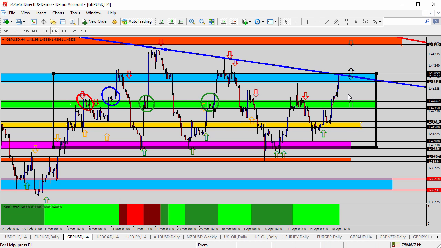So again, an open and close, I think here on the 4-hour time frame, above 1.4390 gives you confidence it's going to continue higher. Then maybe you start to look for another opportunity to go long. Another dip back down to support, the green zone, may become another opportunity to go long. Otherwise, I think for the day today, as long as it's underneath 1.44 and has not opened and closed above there, we could be watching for clues for resistance and reversal for the GBPUSD.